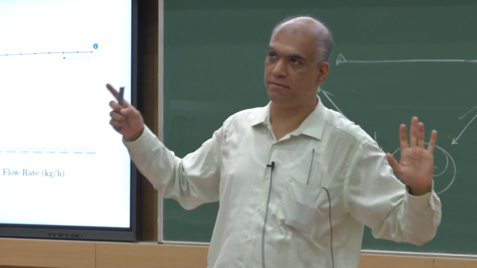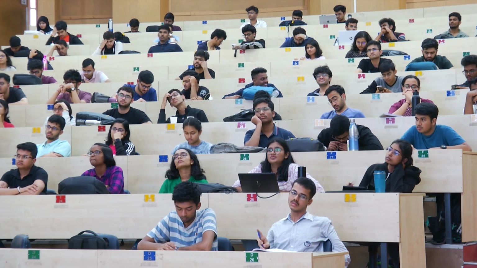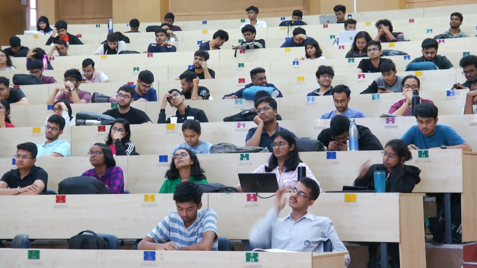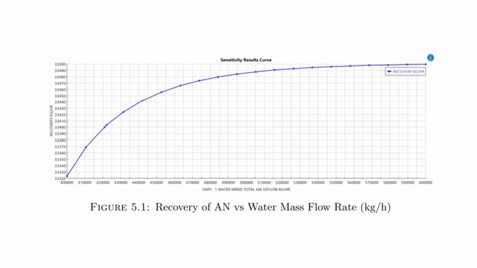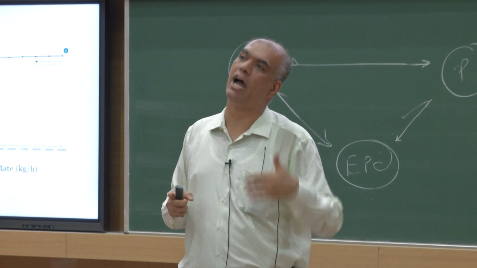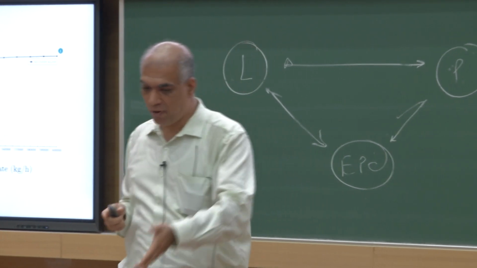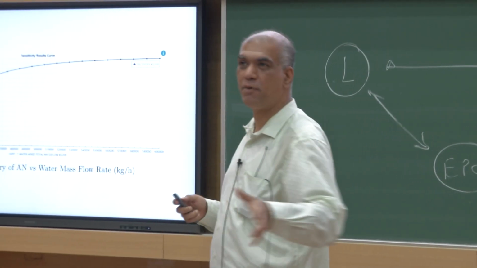It's an economic trade-off, right? More and more water is going to cost you more circulation cost or water cost. You'll have a utility cost. On the other hand, your recovery of acrylonitrile, suppose you have a 95% recovery, 5% is lost, right? So that is lost profits for you. So normally you're going to do a trade-off and decide based on that, how much of recovery do you want? So probably you want a percent recovery on the y-axis.